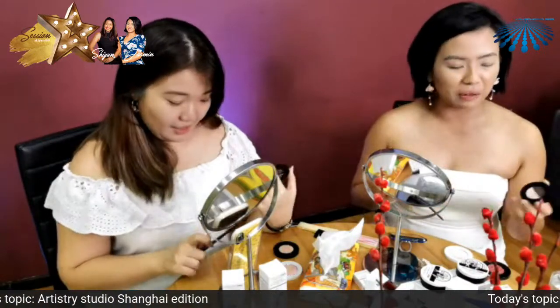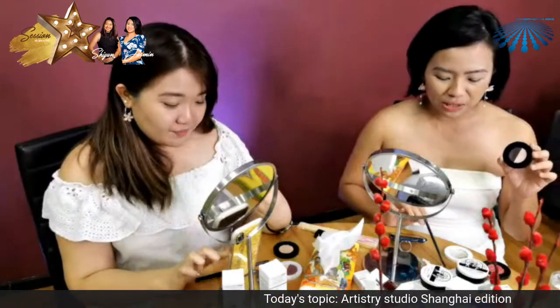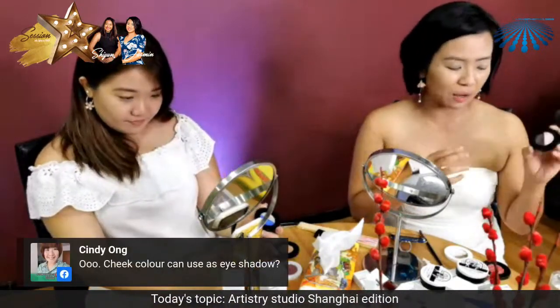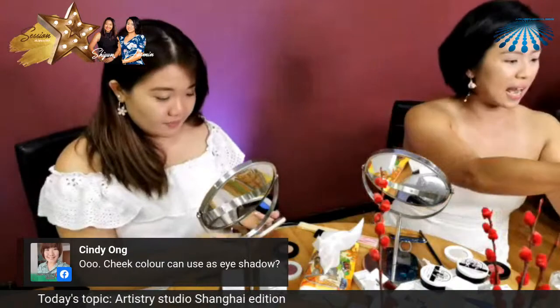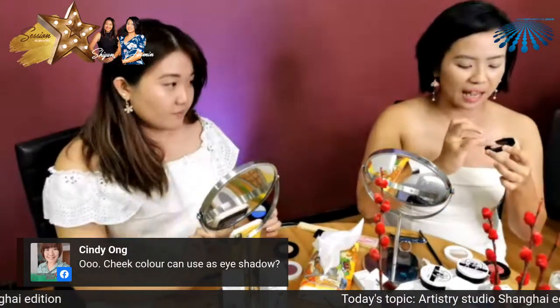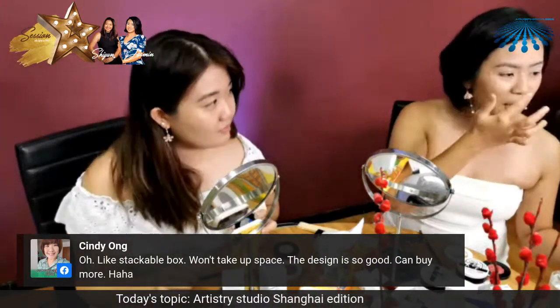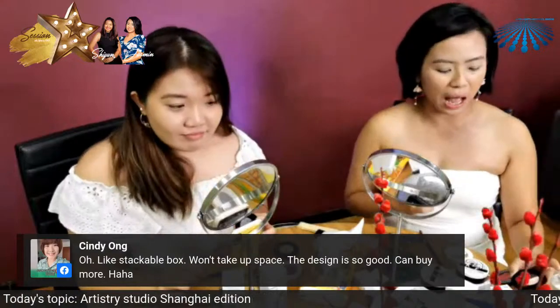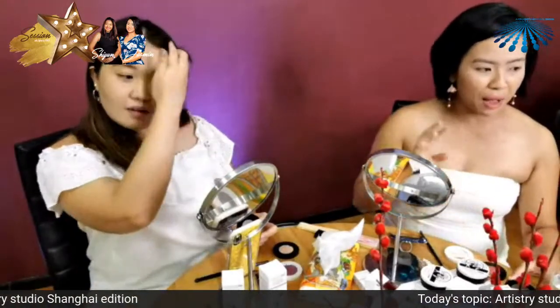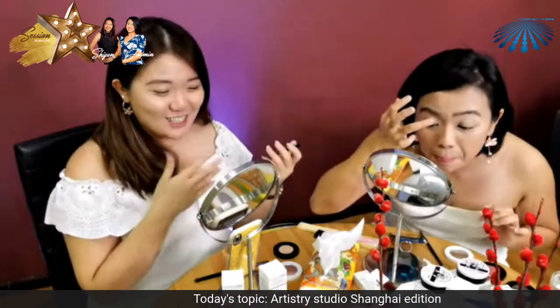All right. Okay, so one thing good about this is you can use your hand or you can use your brush. So first, when I'm doing a base, I will actually use this slightly peachy color. This is really a cream base, and I will just apply it throughout the entire eye socket. So I will start doing my base. Meanwhile, she will also explain. Let me take over while she's busy, okay?